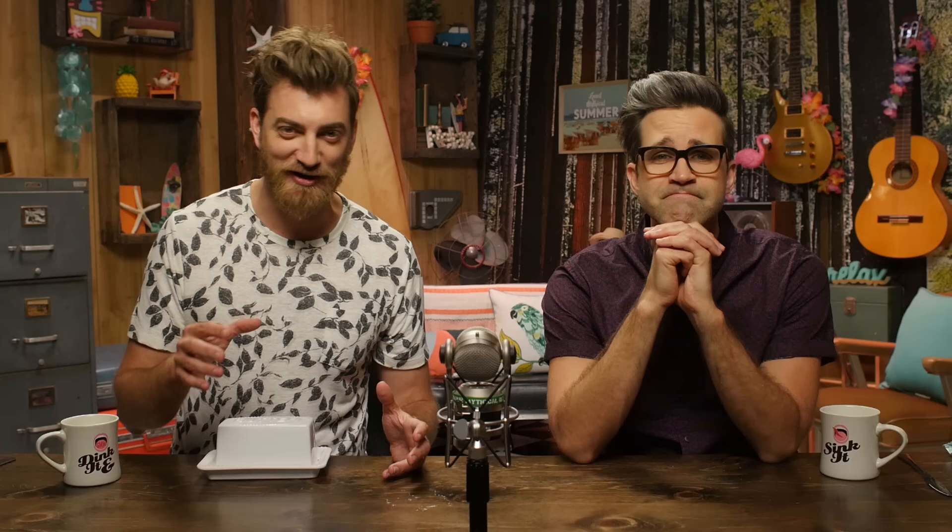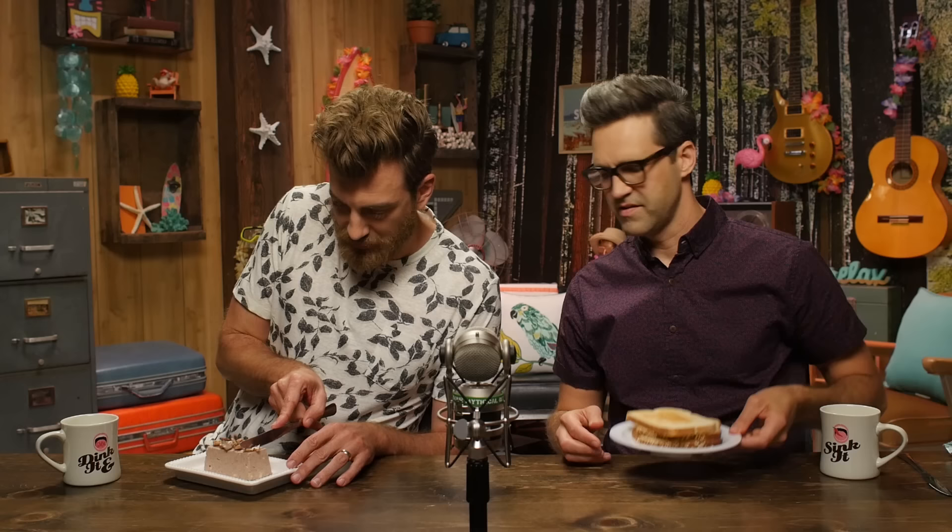In order to truly explore the potential of butter, we decided we needed to go back to the source. And when we got there, we found a cow. When we got to the cow, we kept going deeper beyond the udders, and there we found the place where butter was first conceived — the cow guts! Ladies and gentlemen, this is udder butter — utterly disgusting butter. It's made from guts, including lower intestine, colon, stomach, and spleen — boiled for safety, then pureed and whipped, with some other cow parts added on top.